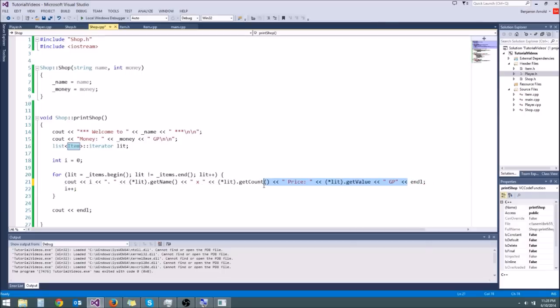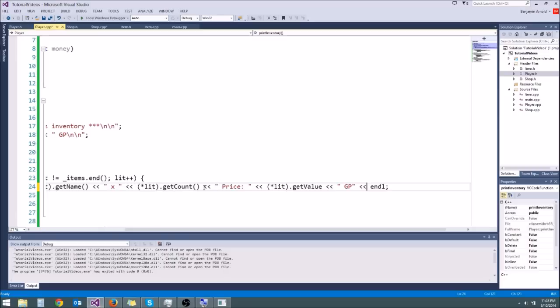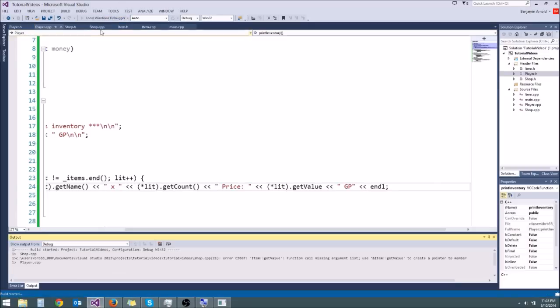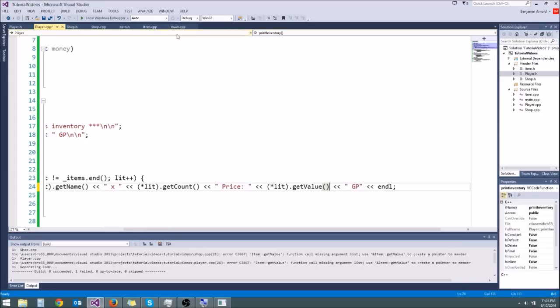So we'll copy this and just put it in the player's inventory right here, I believe. That looks good. All right, now let's run it. Now we're good. Ah, crap, I screwed something up. Get value has parentheses. That's the problem.